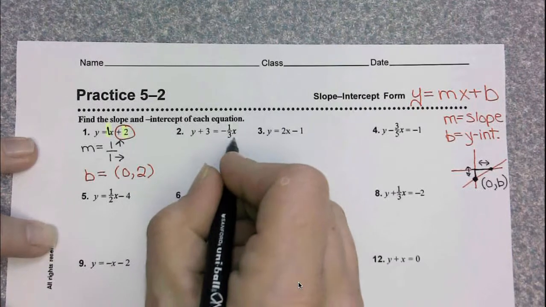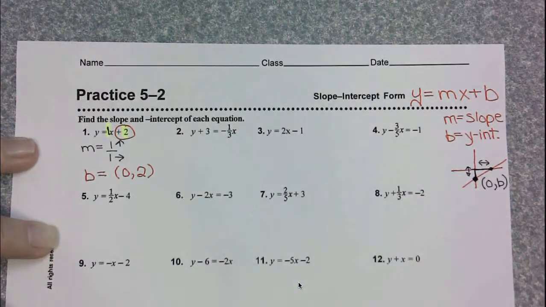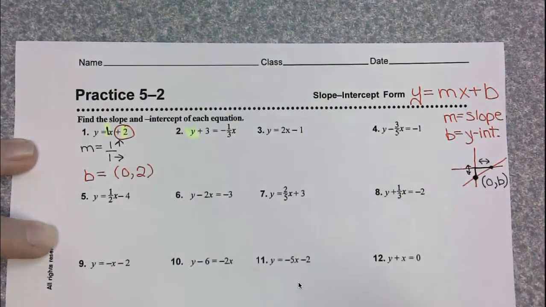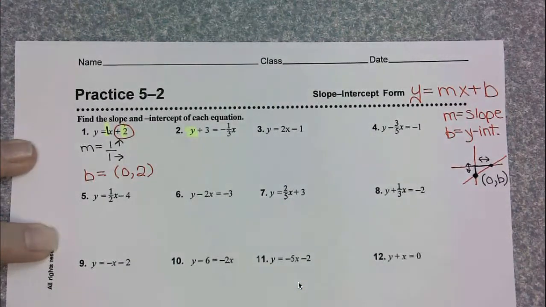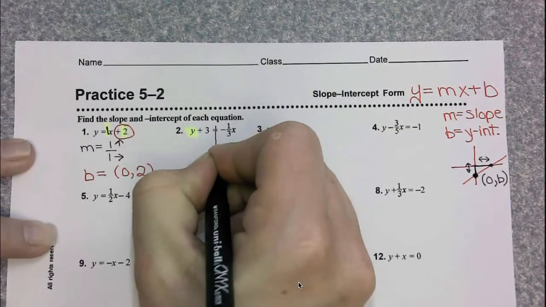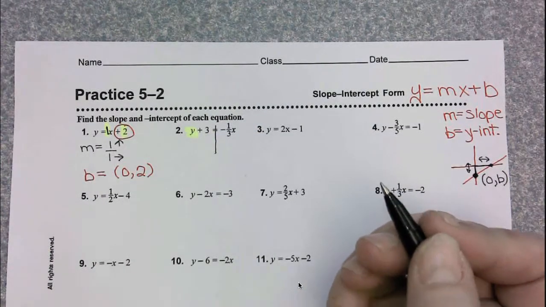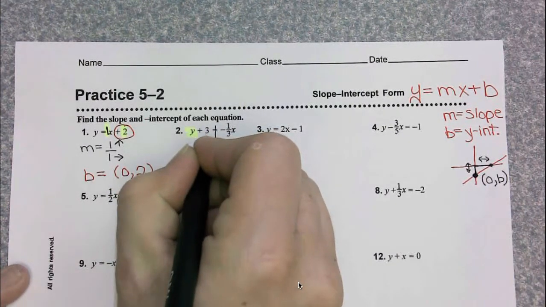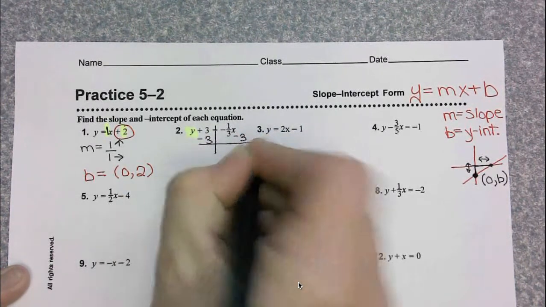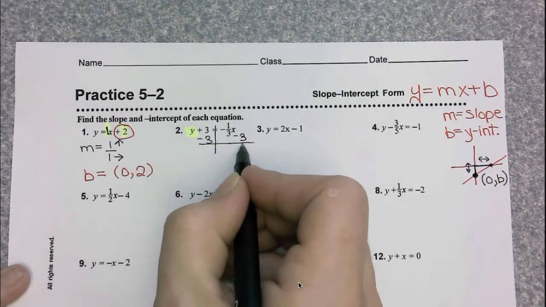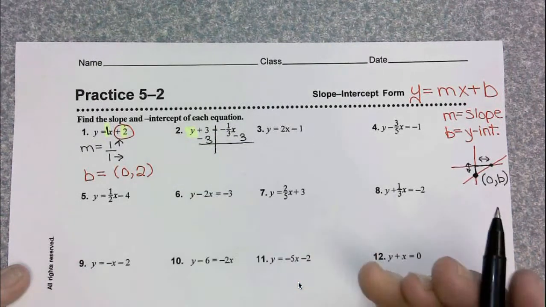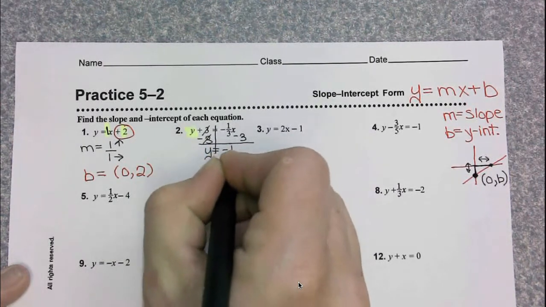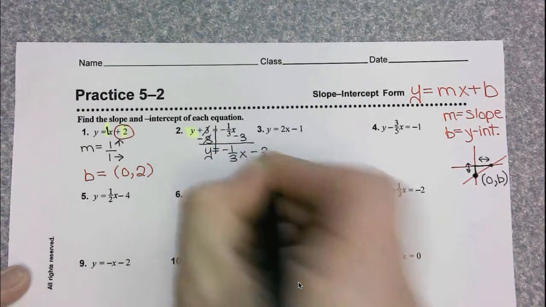Let's look at this equation here. The first thing I notice is that it's not in slope-intercept form, so I need to get the y by itself. Line down from my equal sign, we're going to rearrange this so that y is alone. We move things across the line just like everything else by doing the opposite. So I'm going to subtract 3 from both sides. Notice I'm not lining up under the x because they're not like terms. This has an x, this doesn't. And y is equal to negative 1/3 x minus 3.